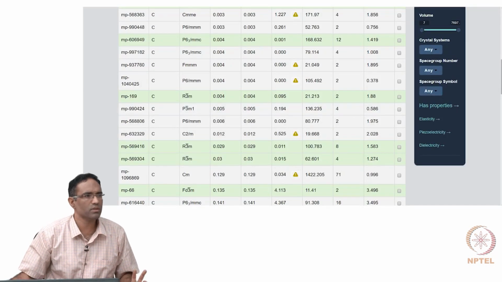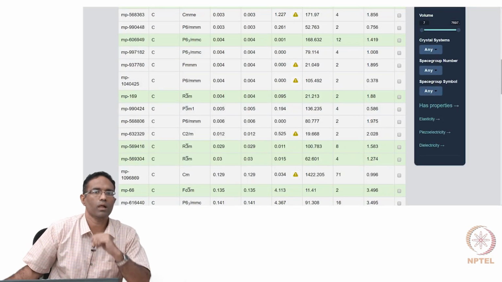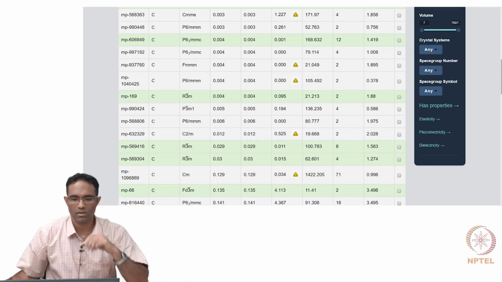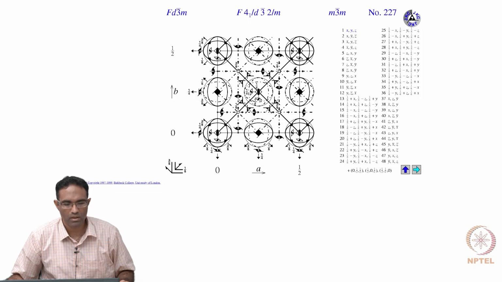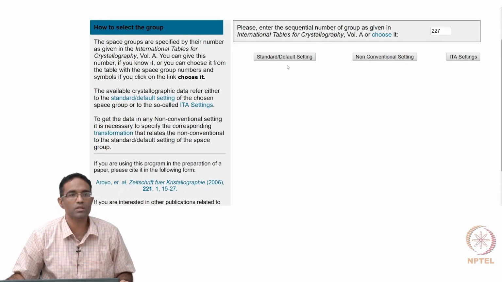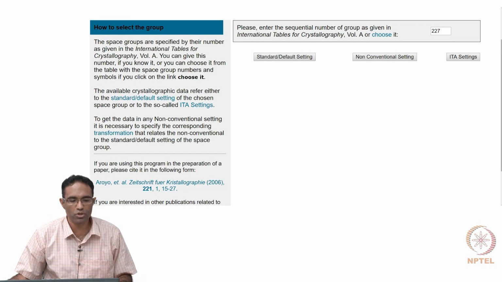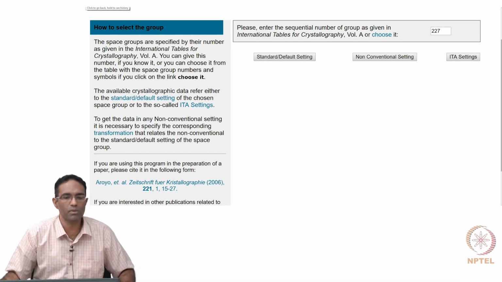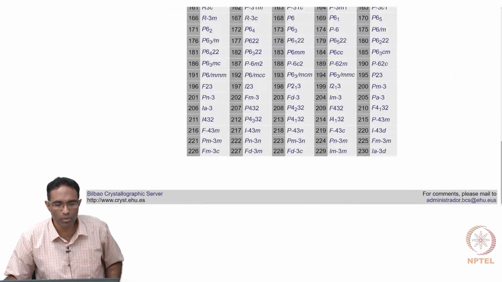Are there any questions you have at this point? Yes? Could you once again show how you applied that transformation in crystallographic data? Sure, I will do that. So the question is how to apply this transformation so as to get your basis calculated in some non-standard setting. So let us go back.